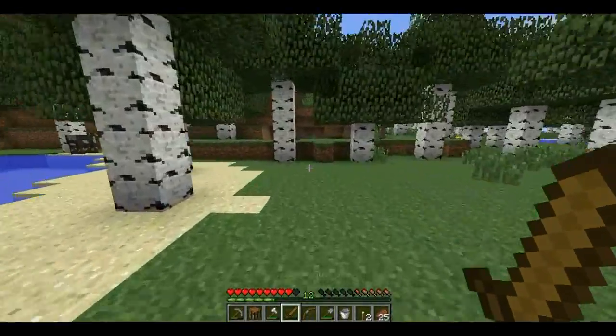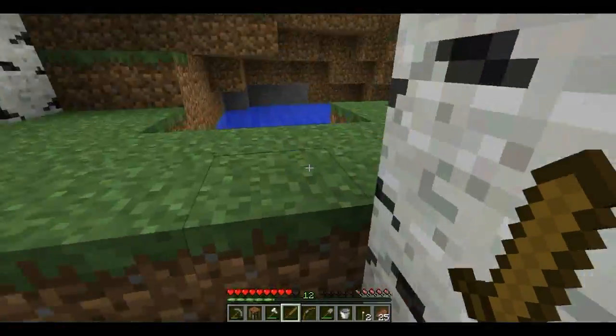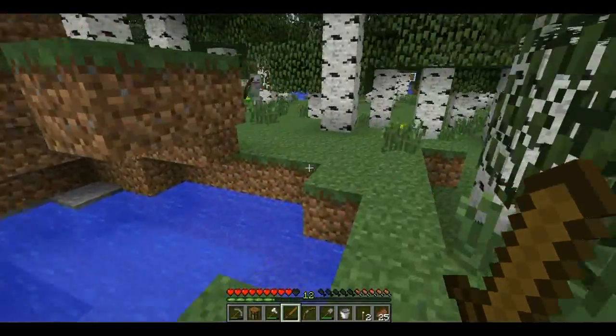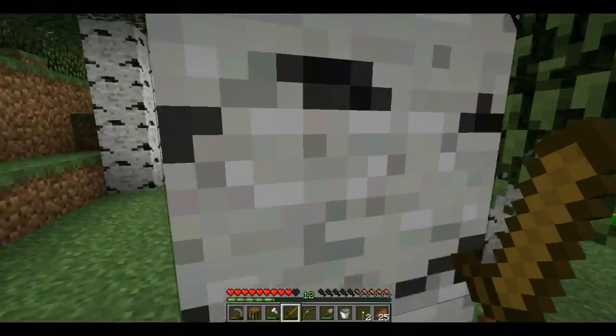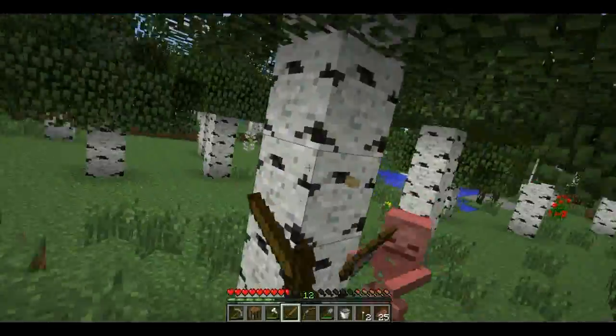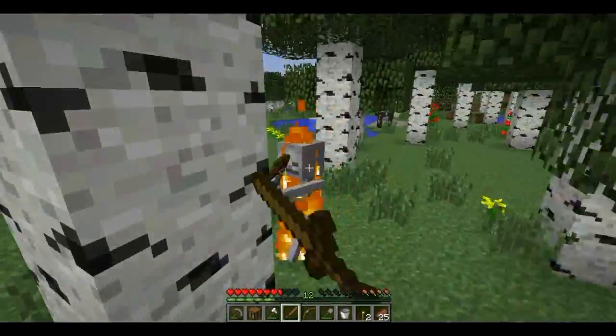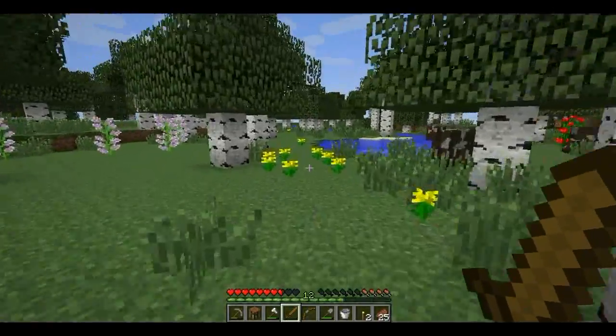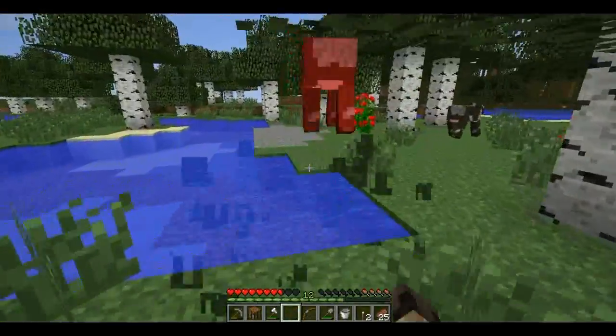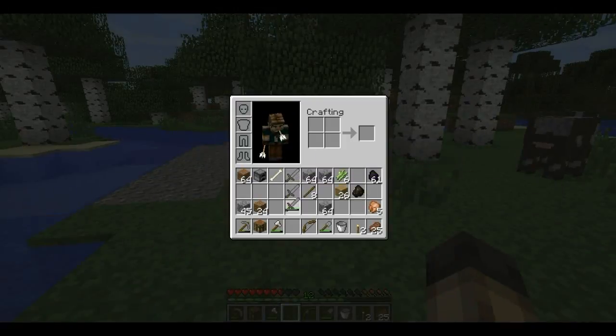I've still got a wooden sword, and it looks like this is something. This is promising. Skeleton, go away. Nobody likes you. Break my wooden sword, please. No. Only got like one or two hits left in it. Cow. There we go. You broke my wooden sword for me, thank you.